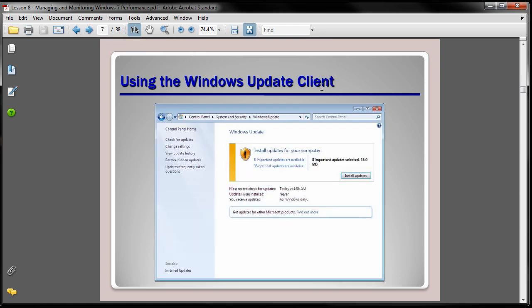So here is the Windows Update Client. Again, we looked at this briefly, so we can configure how it works. Does it download and install automatically? Does it just download and let us determine when to install? Does it prompt us to not only download but also install? Or, of course, never install. And if we pick never, that's what we would do if we're going to use a WSUS. We would configure it within group policy to not go out to the Windows Update Services anymore, but instead use a WSUS server in our organization.